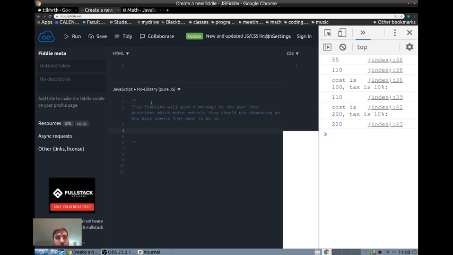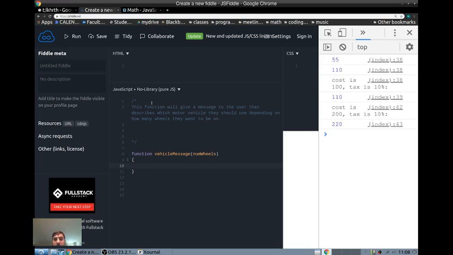So first of all, I'd like you guys to try to make this. We'll call this function vehicle message, and then I'll have num wheels. If the input num wheels is 2, I want a string output that says you should get a motorcycle.